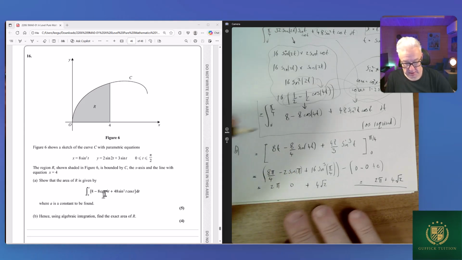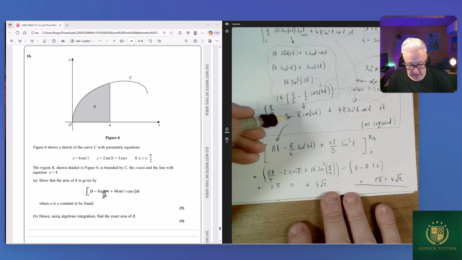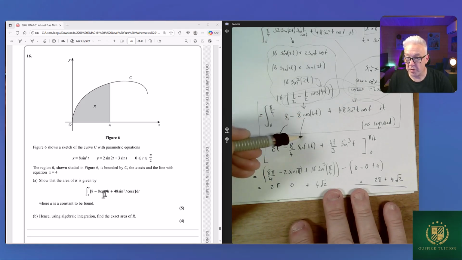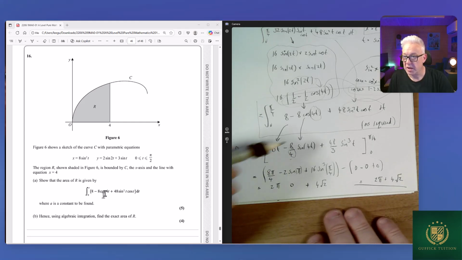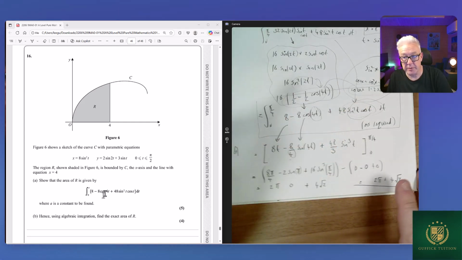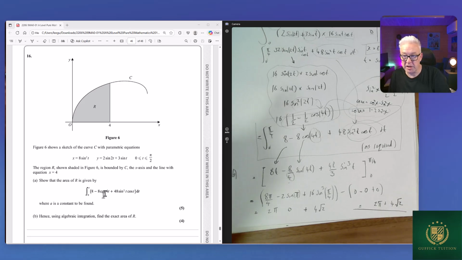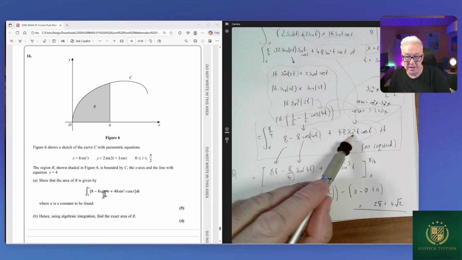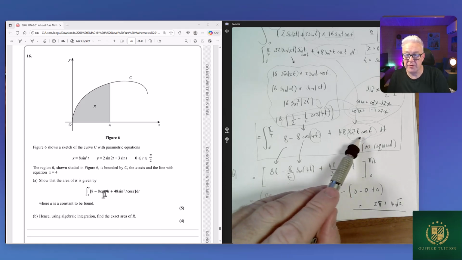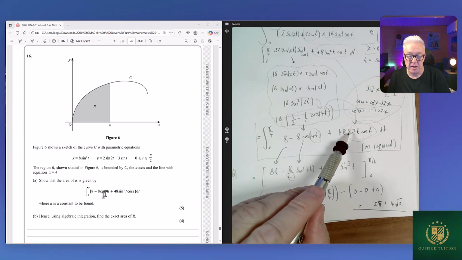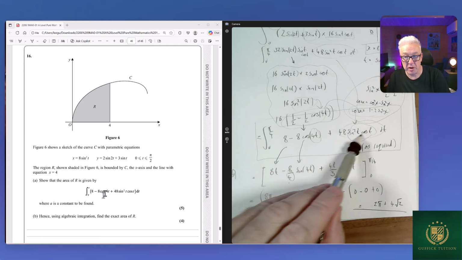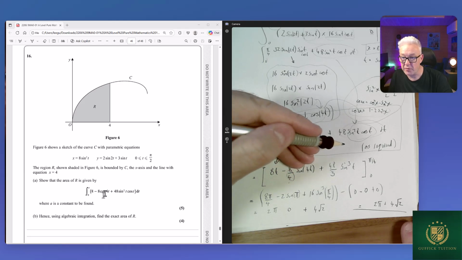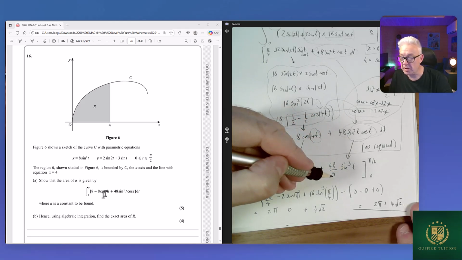So 8 is going to integrate into 8t, and then cos is going to integrate into sine, but remember we need to use the chain rule backwards, so we need to divide by the derivative of the inner function. I suppose that is a little bit tricky. I know students find it difficult to spot when something is going to be chain rule backwards, but this fits the pattern because we've got an outer function, something squared, an inner function, sine, and the derivative of the inner function. So this could have come from the chain rule. When we use the chain rule backwards, it turns out to be sine cubed over 3.